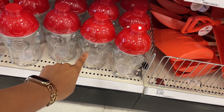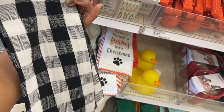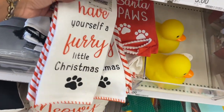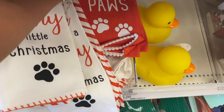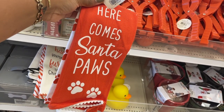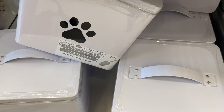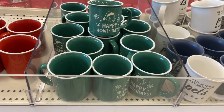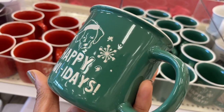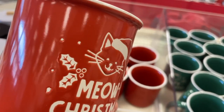We saw these before for the treats. They have some hand towels — love with the paw print on there and buffalo check on the back, and then there's also 'Have Yourself a Furry Little Christmas' in a striped design. Just to be clear, this is not red — it's orange. Five bucks. Here comes Santa Paws — I love these. They brought back more of the pet food canisters and they come with a scoop. These are five dollars. Then we have some holiday pet mugs — Happy Holidays — I like the white rim and the embossed print. Three dollars. There's also a Meowy Christmas one, same embossing.